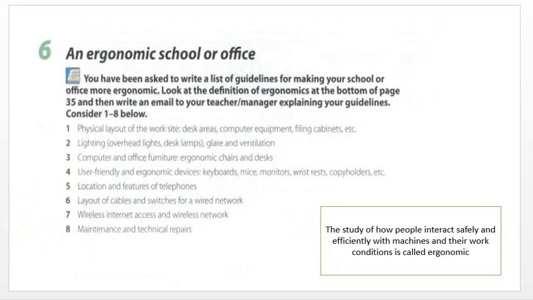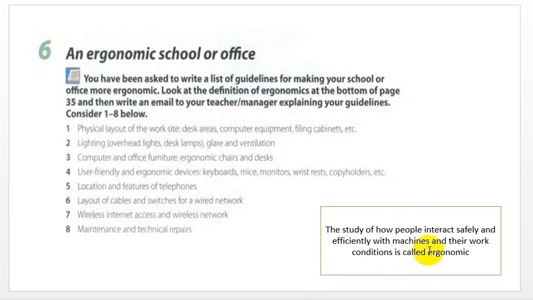And let's go to task number 6. What is task number 6 about? An ergonomic school or office. In the writing section, you have been asked to write a list of guidelines for making your school or office more ergonomic. Look at the definition of ergonomic at the bottom of the page.